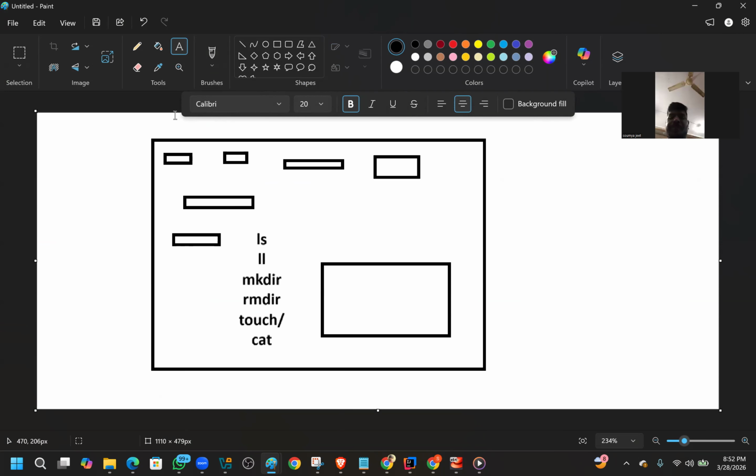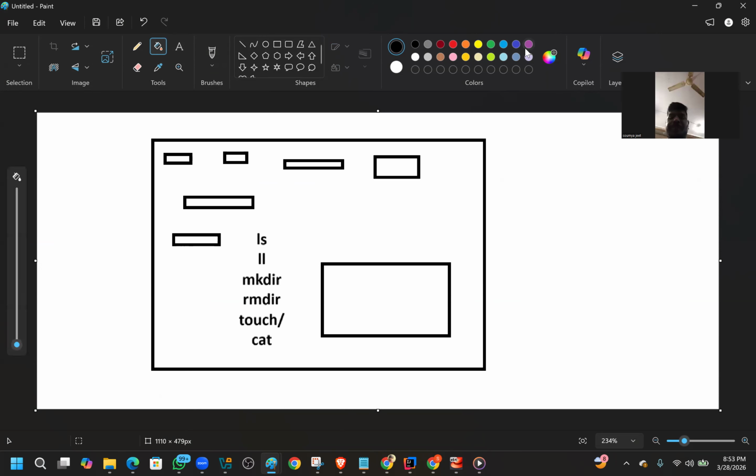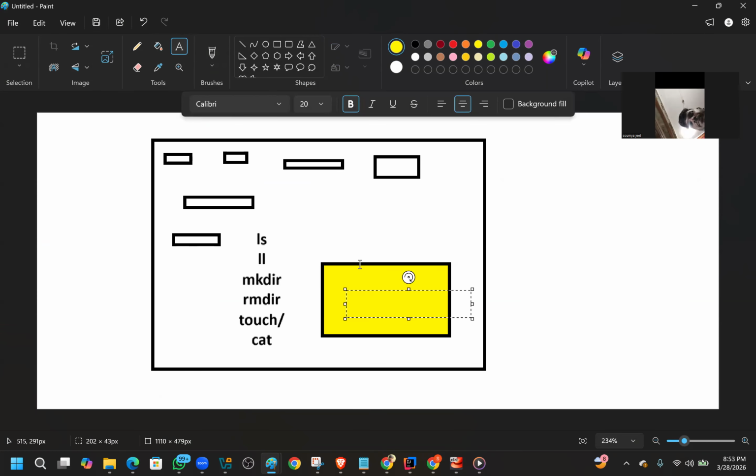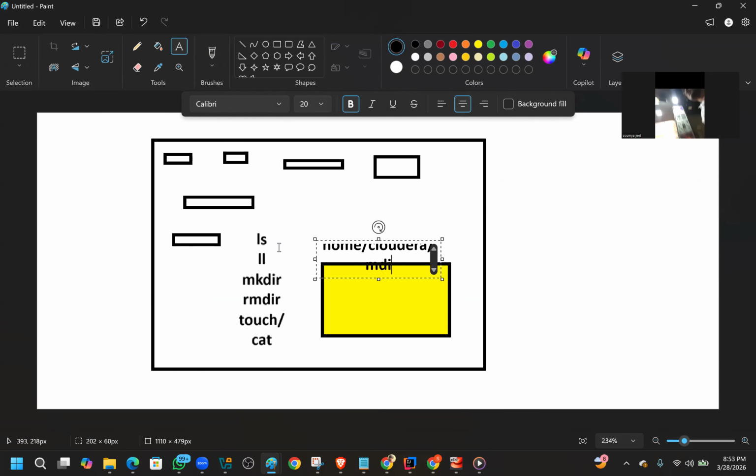Once you have gone inside, once you are here, if you directly shoot ls, it will not understand. What is the path here? The path is home slash Cloudera slash md. Home, for this particular folder, Cloudera slash md.